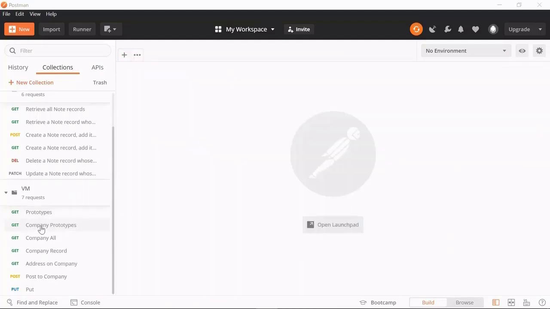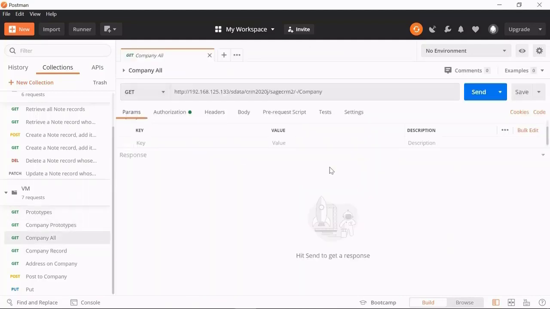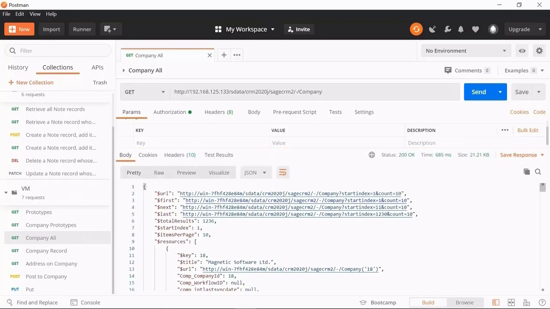The next one in the list that I have is a normal company one. So I drop the prototypes and I'm just saying /company. This would be my company endpoint. We can change this to anything like address, any kind of entity that is exposed to web services, and we will get a response back, and we can test that as well. So let's do for my company first. I'm going to hit send and I should get my values back.